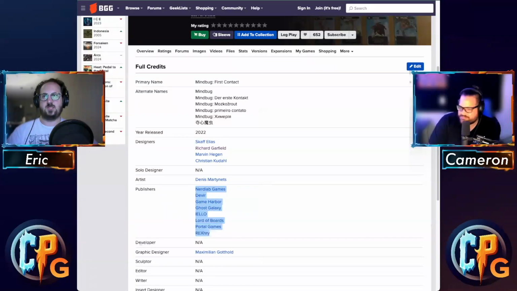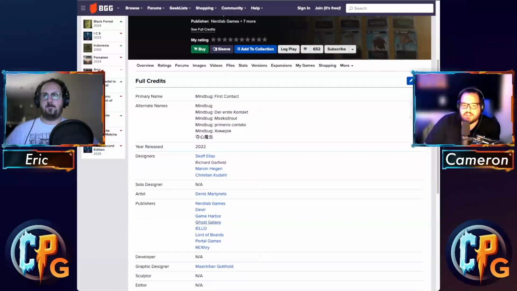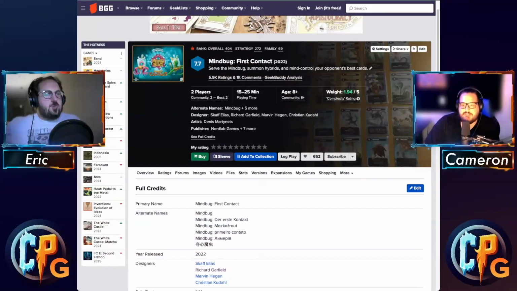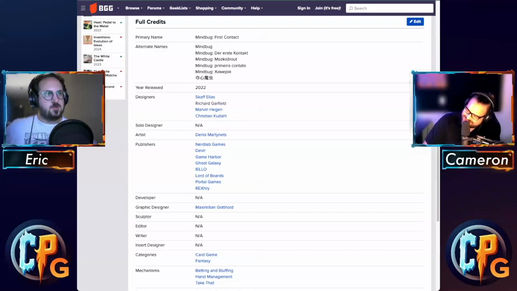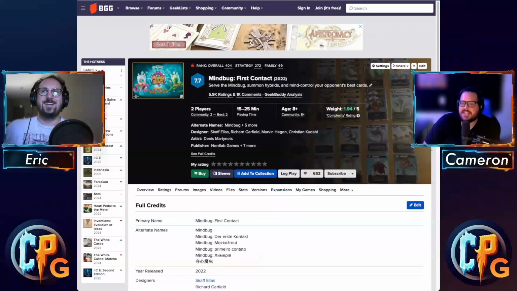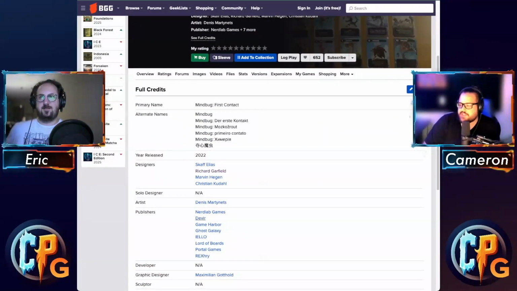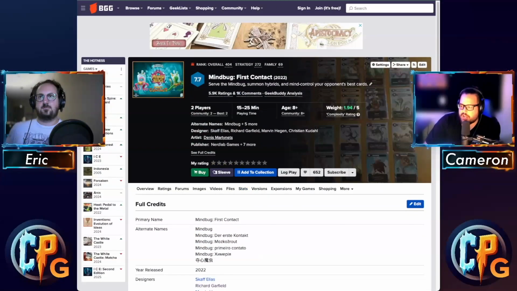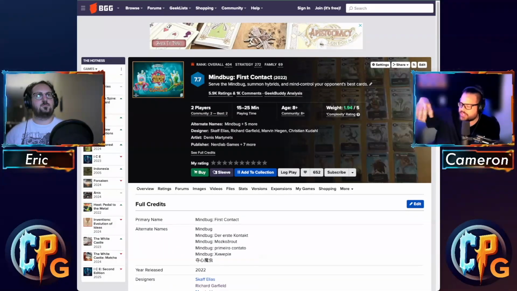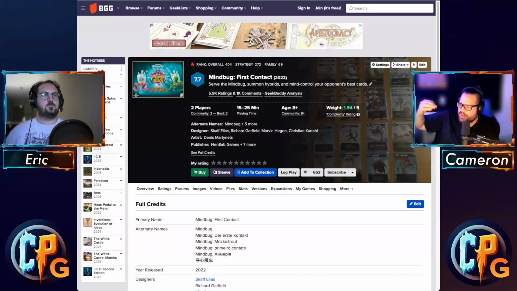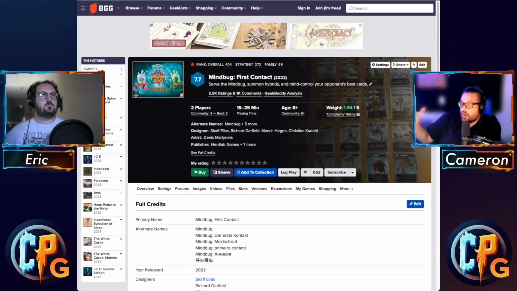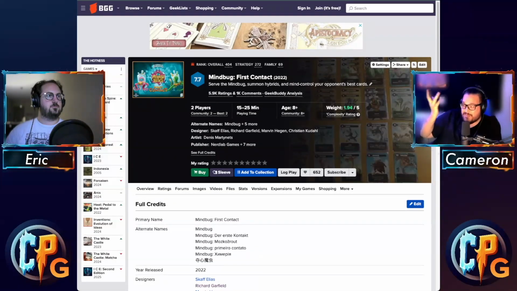The publishing situation on this is weird. It has a bunch of different publishers all listed. Yeah, so it's weird because you can find it on ghostgalaxy.com. You can find it on its own website, and it's also on GameFound right now. Could you imagine you design a game and not only does one publisher want to publish it for you, but like 7 publishers are all like, yeah, we'll publish that for you. I think the deal is a French company made it, and Richard Garfield was a co-designer, but then in America right now, after the Kickstarter that originally funded it, somehow Ghost Galaxy, because they know Richard Garfield through Keyforge, there was a connection there, and Ghost Galaxy also sells Mindbug on their website or at their booth at Gen Con. I don't know how that all happened, but I think they're the American way to get Mindbug.